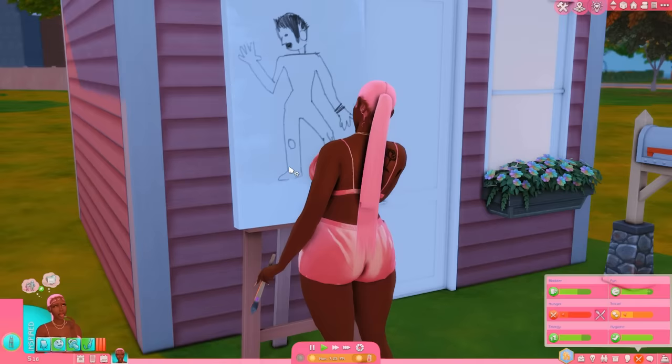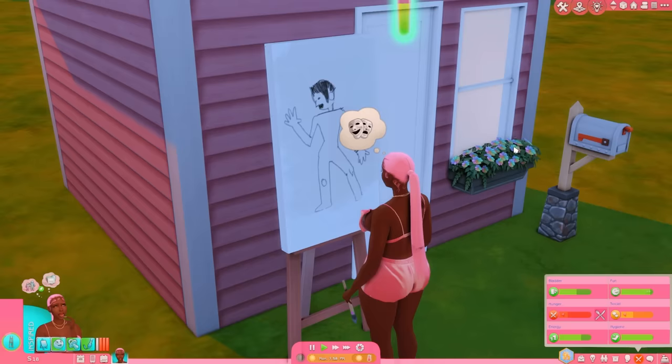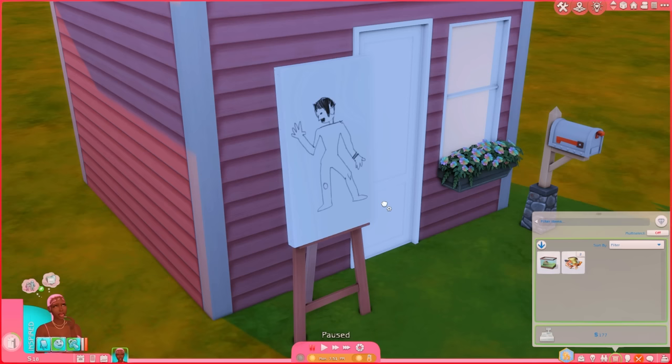We might as well just click this, destroy the objects. That was a waste of money to paint this. Please tell me we're gonna make some type of money off of this. Okay, 77. Okay, and it's normal quality. And y'all telling me the other stuff was poor quality.